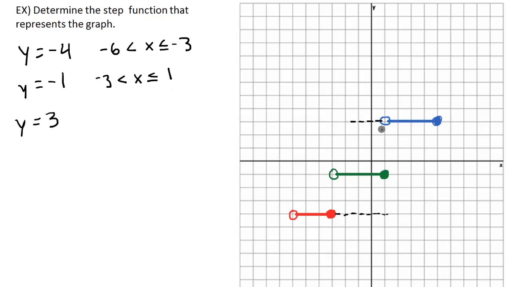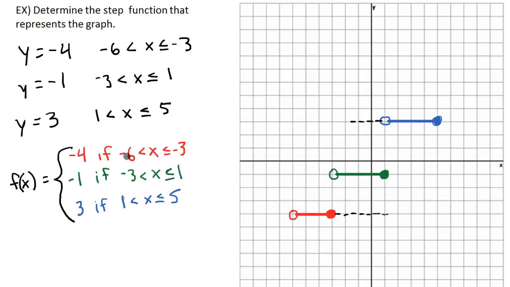And then continuing out up here for our y equals 3, that's going to be between 1 and 5 for our x values. So that's going to be 1 is less than x, which is less than or equal to +5. And this would be basically our piecewise function. I'll rewrite it like this, because that's the proper way you'd want to write a piecewise function, or in this case, more specifically, we could call it a step function because it resembles stairs, or basically steps that are increasing. But a step function is in reality a piecewise function as well.